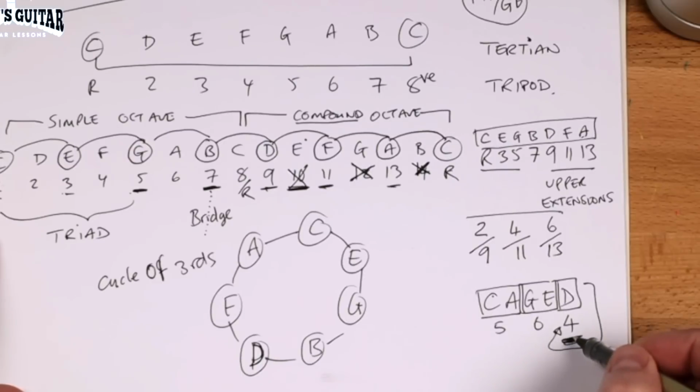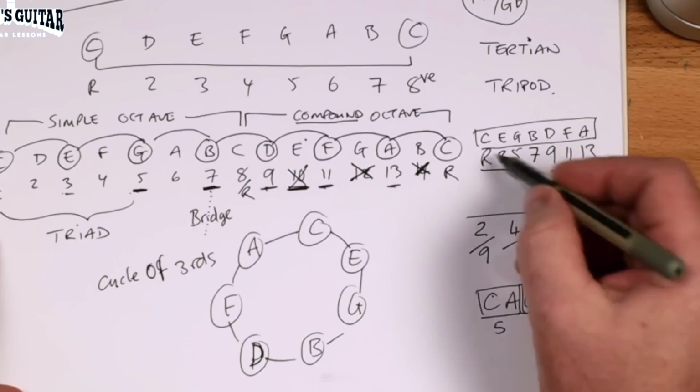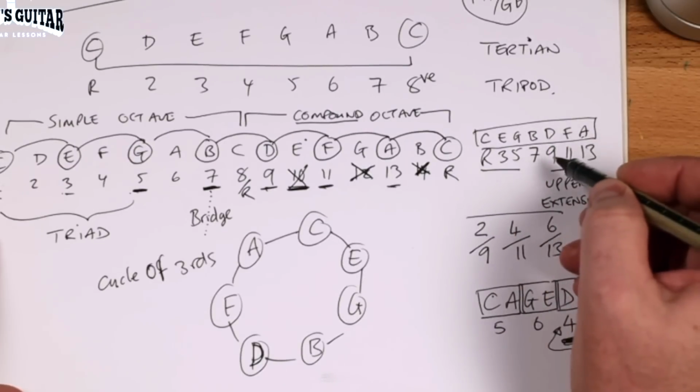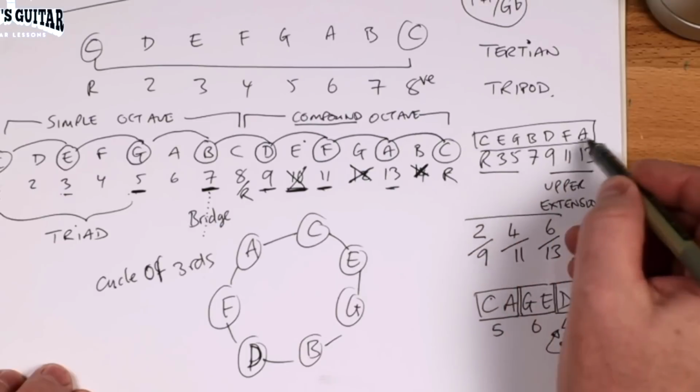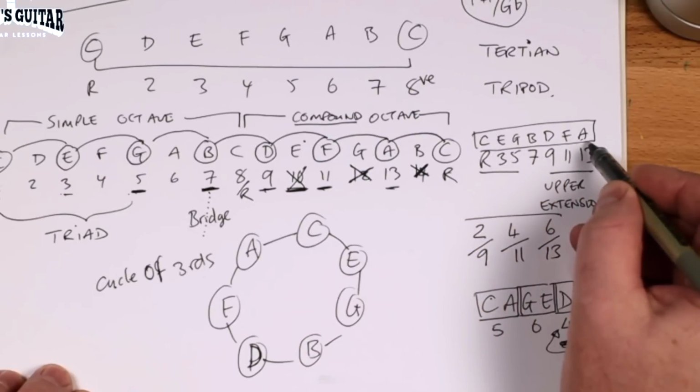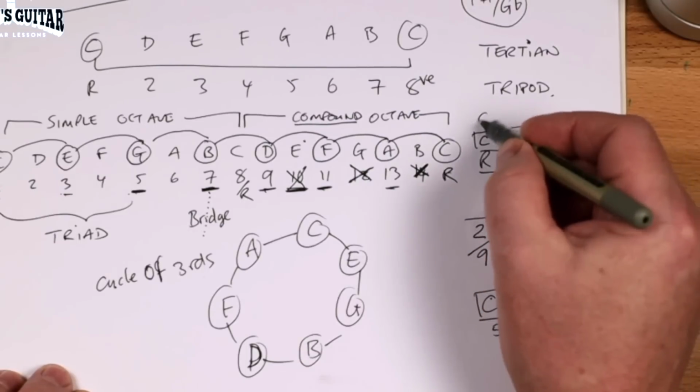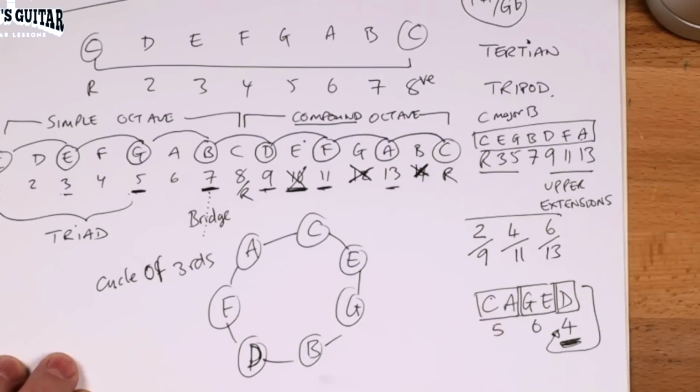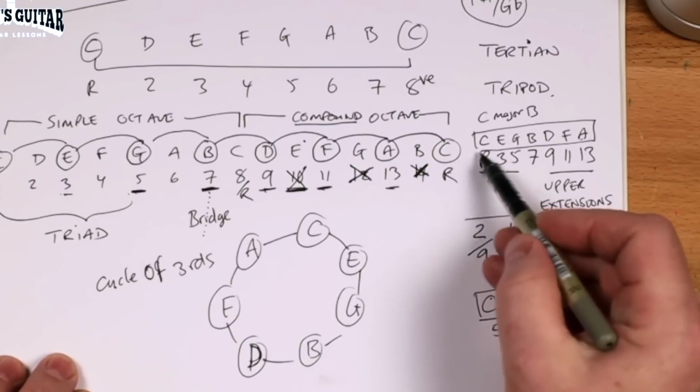If we've got 4 strings, but 7 notes, we have to get rid of some of these notes. That's going to come later on. But I want you to understand that this is the full expression. This would be a C major 13 chord. C major 13, it's got all those notes.